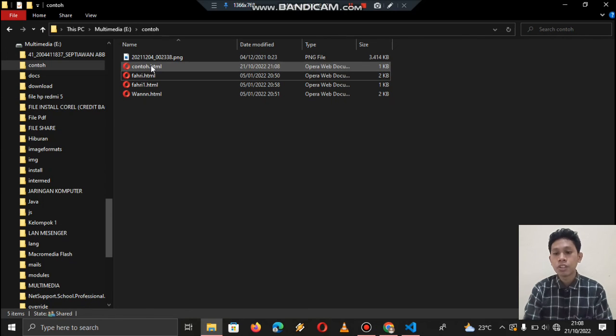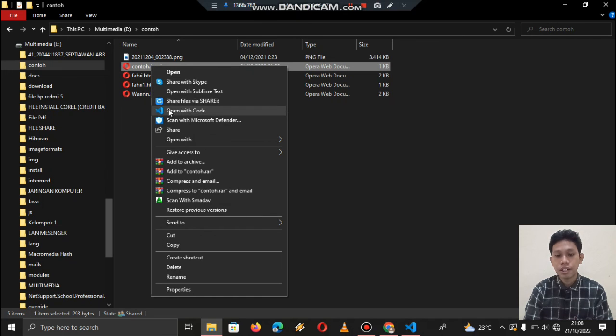After that, open the file by right-clicking on the file and selecting Open with. Select your browser and see the results.